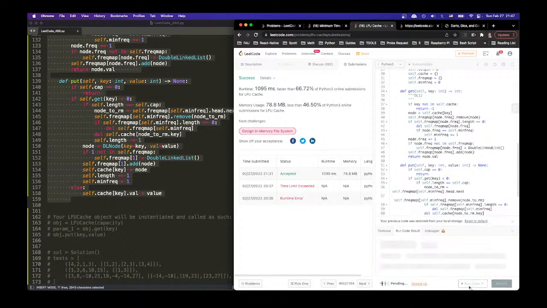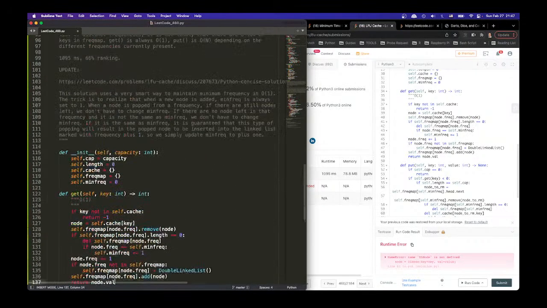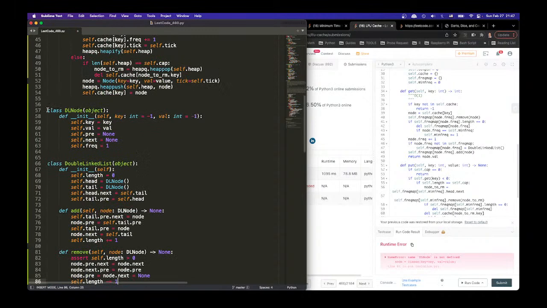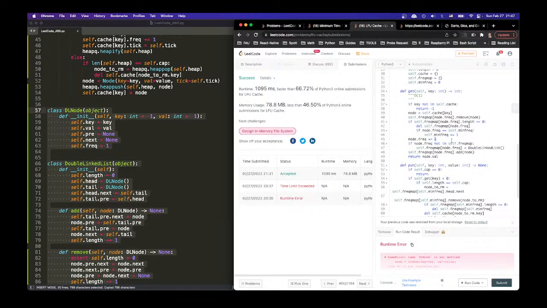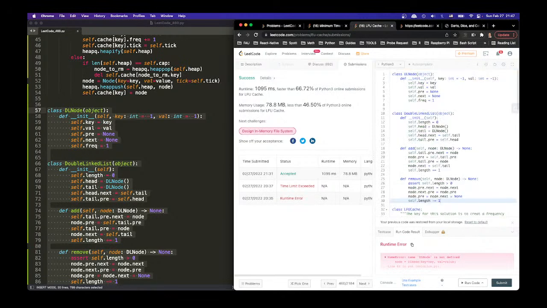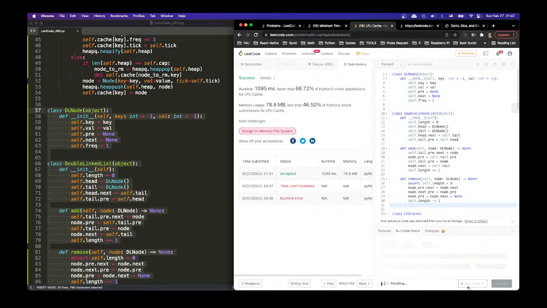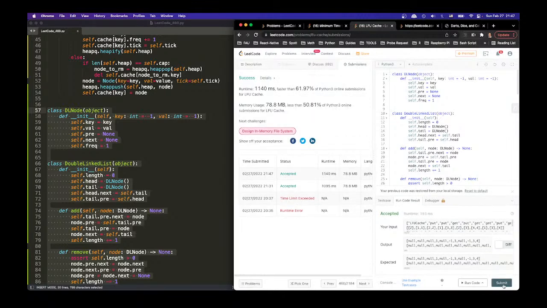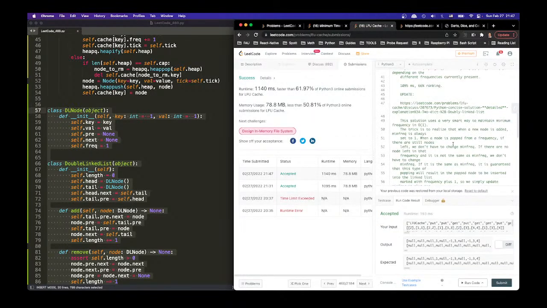All right, let's see. DL node is not defined. Of course, it's not defined because I didn't put any of the other node into it. But I am happy that we did hit the right solution. We had the correct idea. And there we go. All right, let's try this one and see how fast. I don't think this can be any faster. Maybe it can be faster. That's fine.